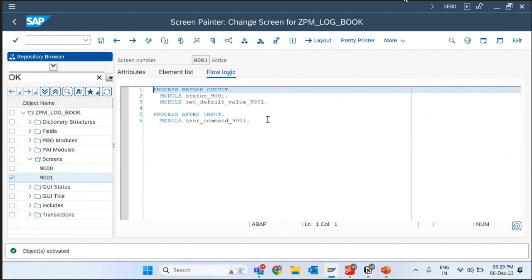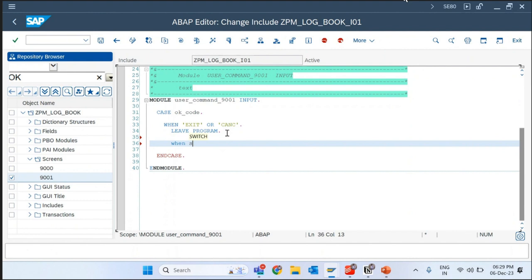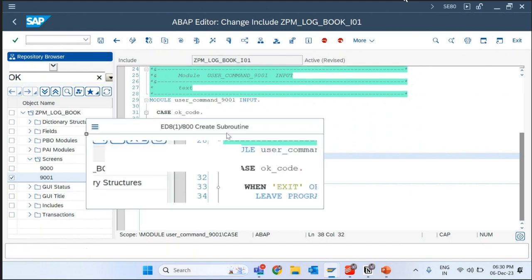Right? So here I can write when save. So I can write the code here. Then I can create a subroutine, save data. This is my subroutine. I double click.